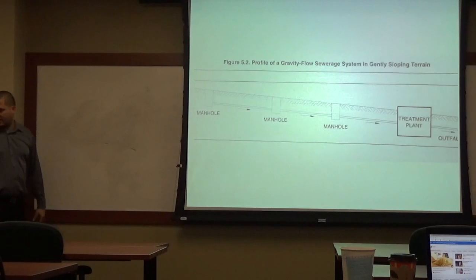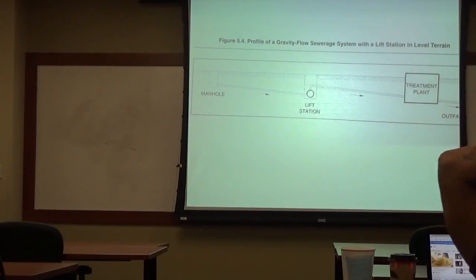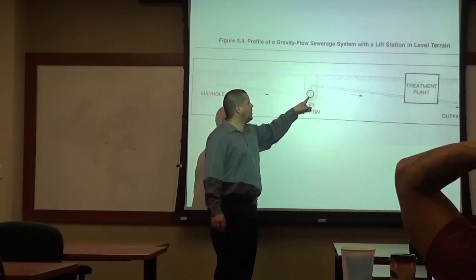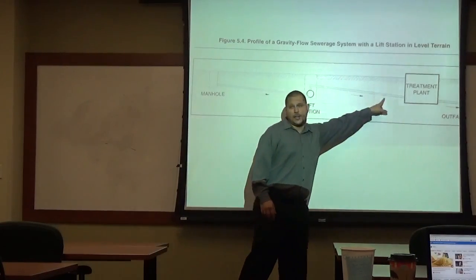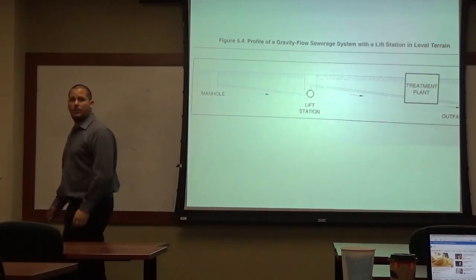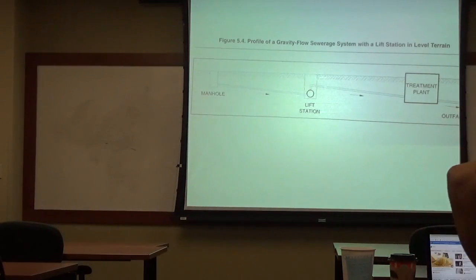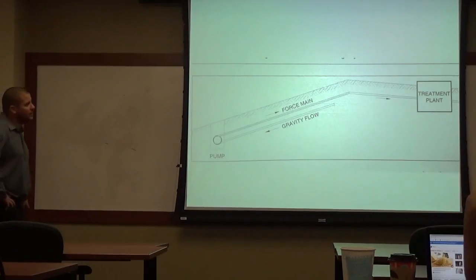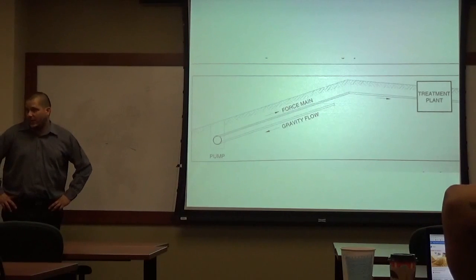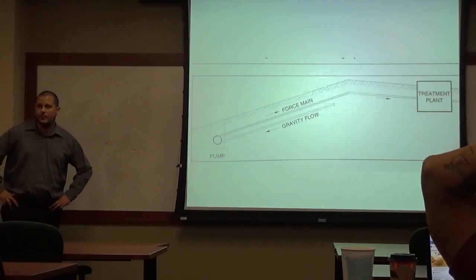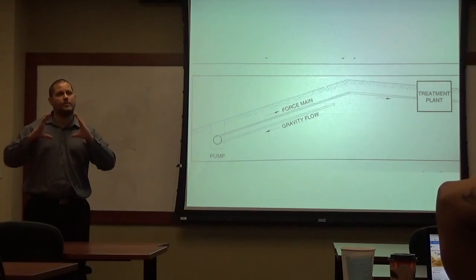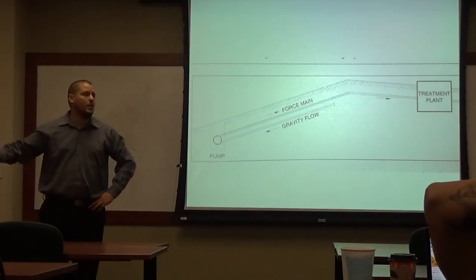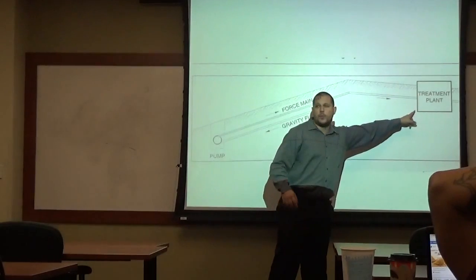Versus if you don't have terrain, what you would do is create terrain and gravity flow underground. You have a lift station or a pump to make that happen. So that might be your issue in your project, because you have to overcome the slope. Or if it's far out, this is what I've seen in rural areas, the subdivision actually has a pump station, and they have a 4 or 8 inch pipe. They pressurize it and pump all what you consider sewer and water to a distant treatment plant.